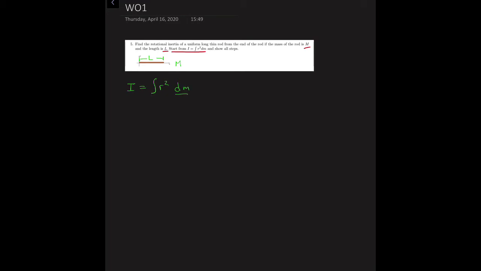So we know that the mass per unit length gives us basically how much mass is on some small section of length of this rod. So that goes to dm over dl, would be the equivalent, right? Some small change in mass over some small length over that total thing is going to give us total mass over total length. So that means that dm is equal to M over L dl. Now we can substitute that back in.